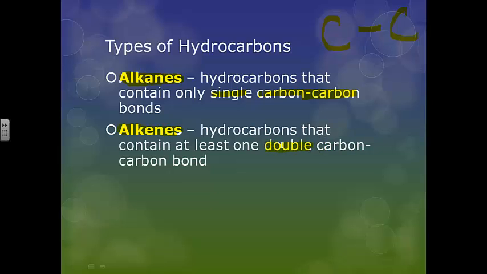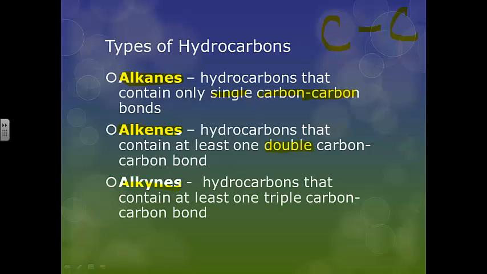Now, the carbon molecules I've exposed you to to this point have been pretty small, but carbon can make these big long chains. When we talk about biology, a lot of our molecules of life, carbohydrates, proteins, lipids, fats, nucleic acids, are these insanely long chains of carbon molecules compared to what we've been dealing with. So alkenes have at least one double carbon-carbon bond, and alkynes have at least one triple carbon-carbon bond. Okay, so that's our definition of these. Alkanes is single, alkenes is double, alkynes is triple.